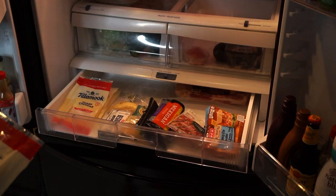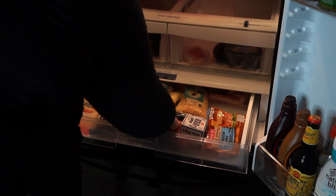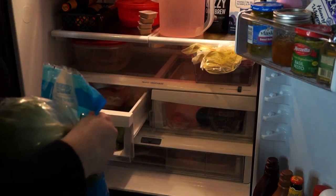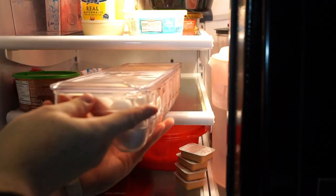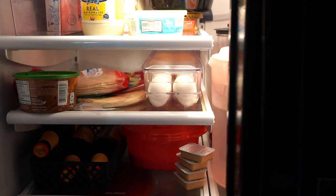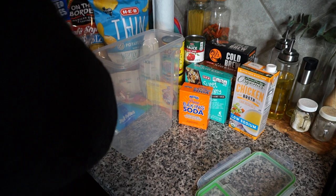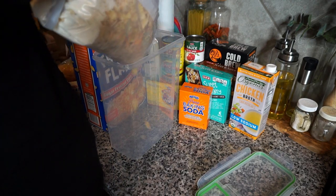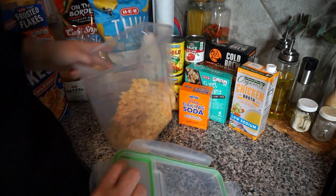I do like to do this because I'm not a germaphobe, I wouldn't say I'm a germaphobe per se, but I did work at a grocery store, and I did see that there's no special care as far as cleanliness of the actual product itself. And that's okay, things happen, and dirt is going to get on products. So I just like to wipe it down, and if there's any possible way of reducing the amount of germs so we don't get sick, I will do it, because I can never afford to be sick. So I want to do everything that I can to prevent myself from getting sick.